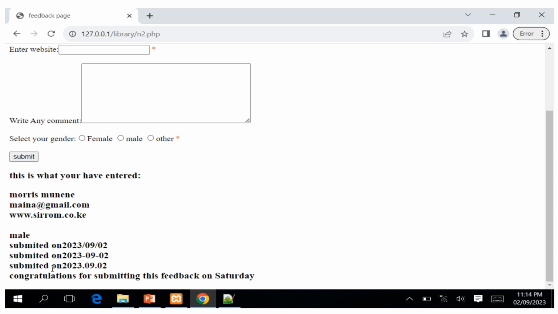So maybe we can also have the copyright, which can be updated maybe using the date function. Let us see where we can add.